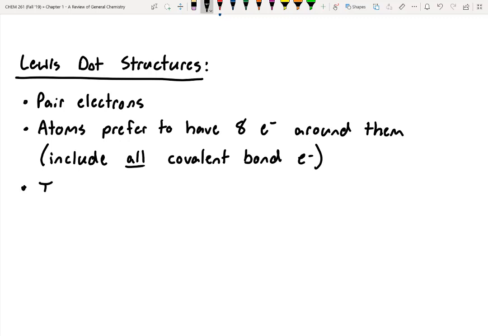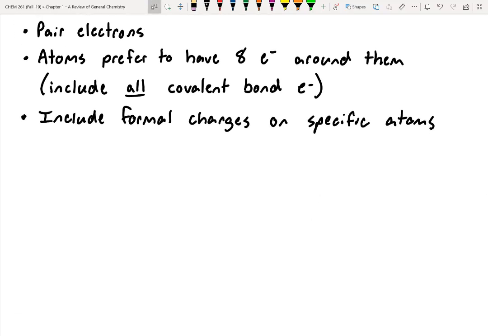All right. Next one is we want to include formal charges on specific atoms. All right. And I'll talk more about what I mean by this, but what really bugs me is when students will draw a Lewis structure and then they'll just put a stray negative charge in the corner somewhere. I'm like, okay, that has a negative charge, but which atom does that negative charge belong to? So in organic chemistry, we need to be very, very careful to put the negative charge or positive charge on the atom where that charge resides. We need to make it incredibly clear for whoever's looking.